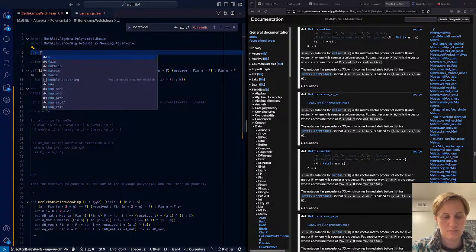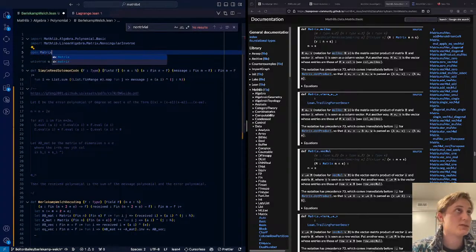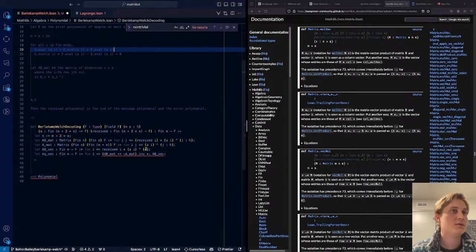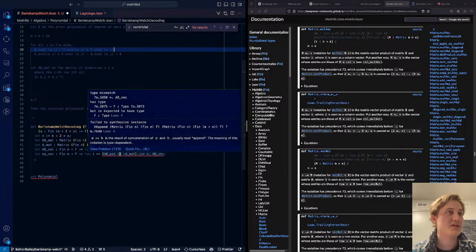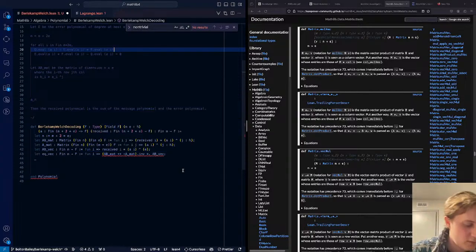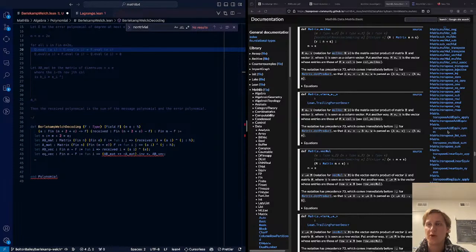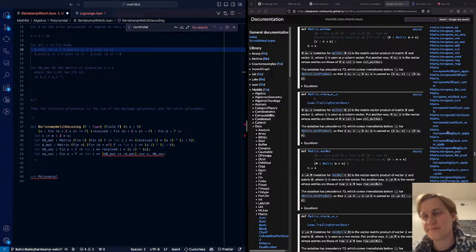Open matrix. Okay, now it's happy, but it's complaining that I don't know how to fail to synthesize instance of concatenation. Sure. So I simply need to find where I can concatenate matrices. Cool. I'm going to get more soup.